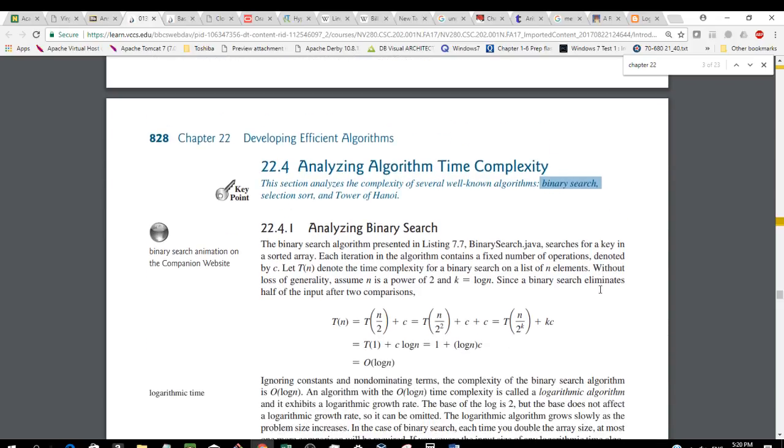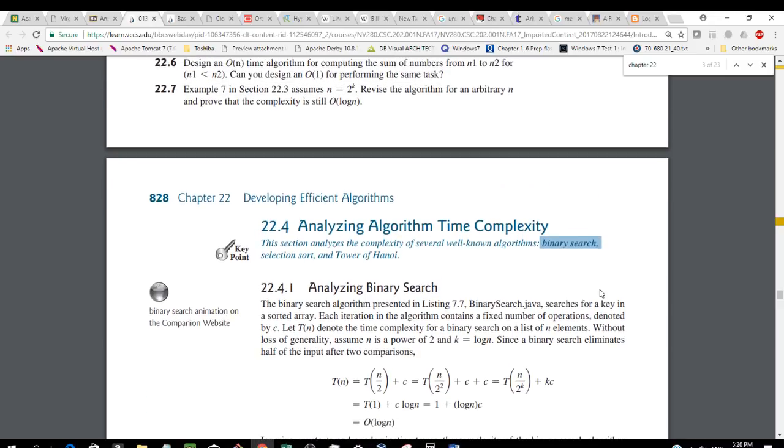It says here that each iteration in the algorithm contains a fixed number of operations denoted by c, and let T(n) denote the time complexity for a binary search on a list of n elements. Assume n is a power of 2, that is n = 2^k.